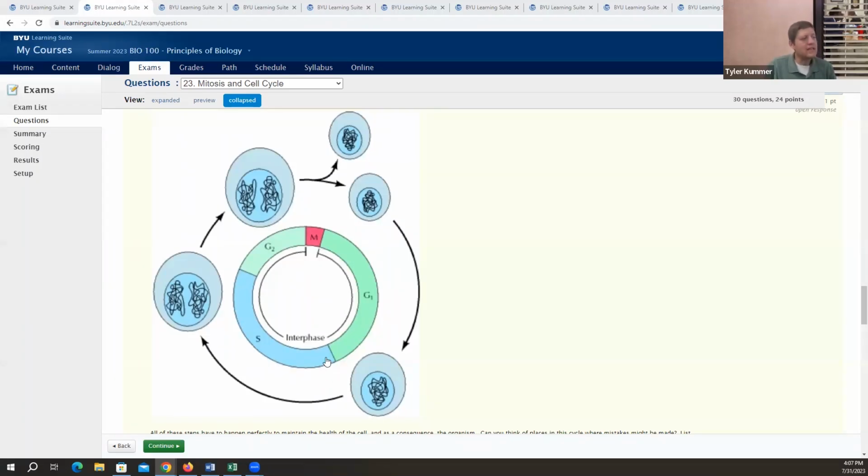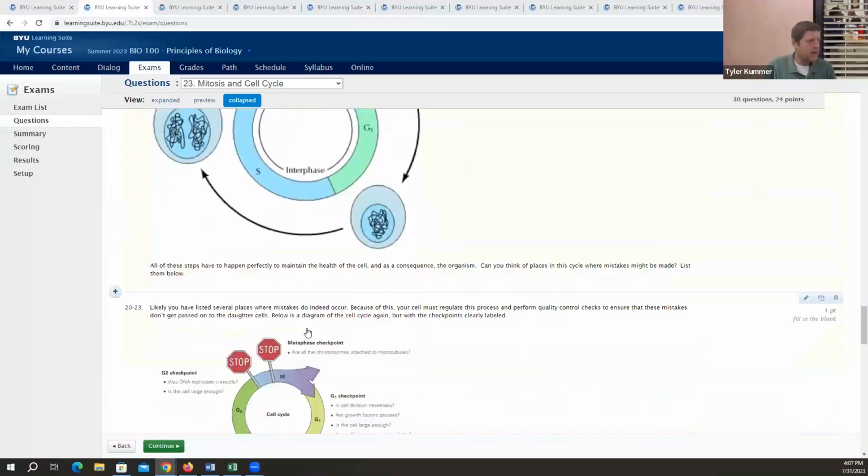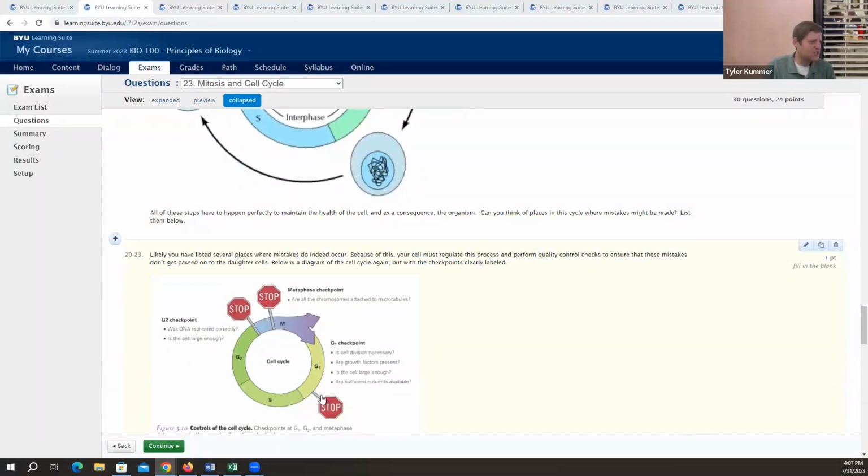And so there's a really key G1 checkpoint here. And this image kind of shows that for us here. The G1 checkpoint says, I need to divide. I have the things needed to divide. Is this cell big enough to divide? Do I have the nutrients needed to divide? That's what the G1 checkpoint is for. It's also going to check and make sure, is the DNA mutated? And if the DNA is mutated, it can actually do some repair function at this point. But if it's too damaged, that cell will not proceed through the cell cycle.